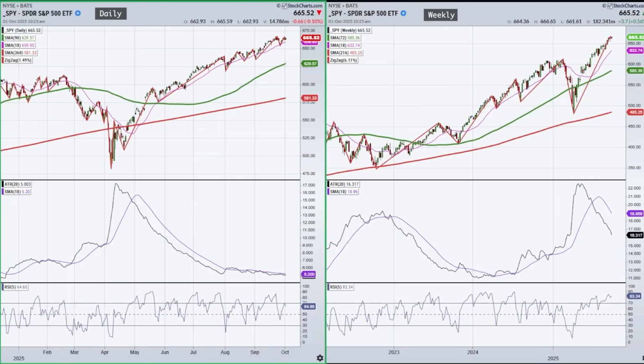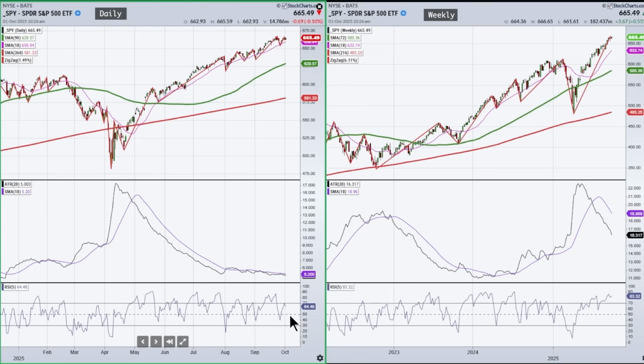You can see what's going on. The average true range on the weekly chart, this is the black line, is dropping. And then the moving average is also dropping, the 18 MA of that moving average. So when the volatility is declining, to me, that's lower risk in the market. That's a good sign. It's something that we want to be on the lookout for. It's a positive. On the daily chart, you have declining volatility, and it has been that way for quite some time. And you want to take advantage of the pullbacks that you get and have had over and over again when the condition is in place like this.